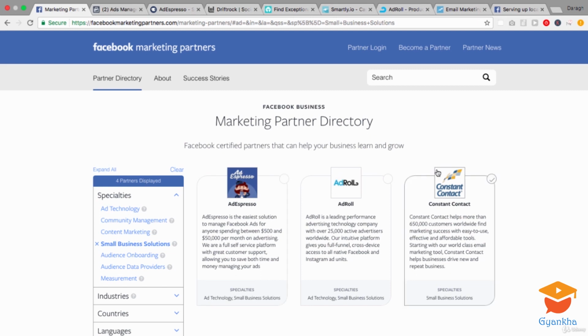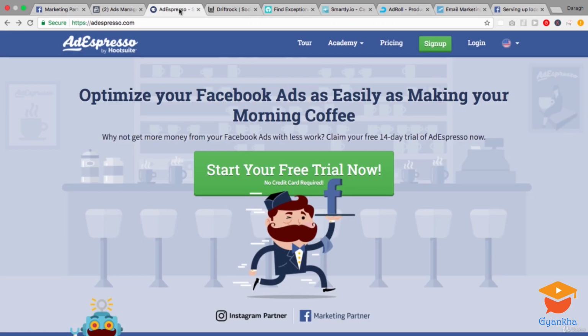Now, the key thing about these Facebook marketing partners is if you are just advertising for your own business, you may not ever need to use these, and you don't need to understand them in a lot of detail. But if you are working in the industry, in an agency, or in a company, you maybe need to understand at least what these are so that you can engage with conversations about them. So let's jump straight into actually looking at some of these individually to really understand the value add and some of the reasons why you might consider using them.